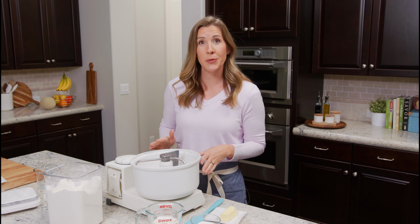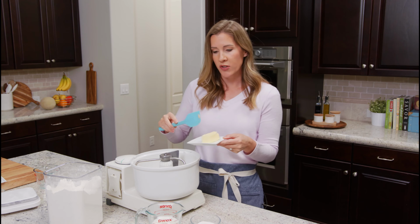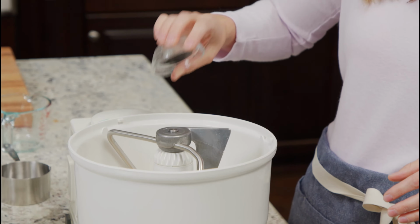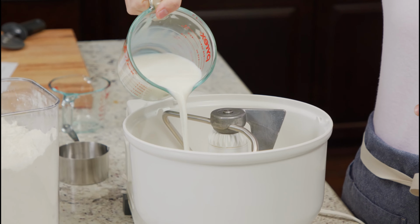All right, once the yeast is proofed, we're ready to add the rest of our ingredients. So we've got 5 tablespoons of softened butter, 1/3 cup of sugar, 1½ teaspoons of salt, 1 egg, and 1¾ cups of slightly warmed milk.